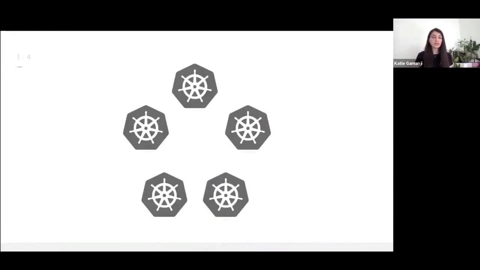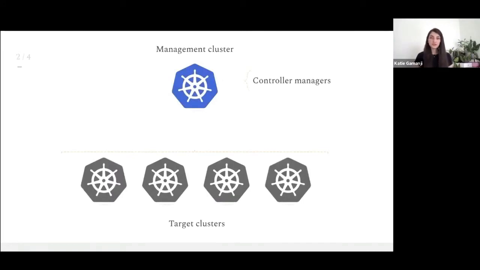Let's look in a bit more detail how ClusterAPI works. Supposedly, you'd like to provision a set of clusters in different regions, different cloud providers. The first step is to provision a management cluster. For testing purposes, it is recommended to use Kind, which pretty much is a Dockerized version of Kubernetes, and it's quite lightweight, and you can even run it on your local machine. If you'd like to use ClusterAPI in production, it is recommended to use a fully fledged Kubernetes cluster, and this is because it comes with a more sophisticated failover mechanism.